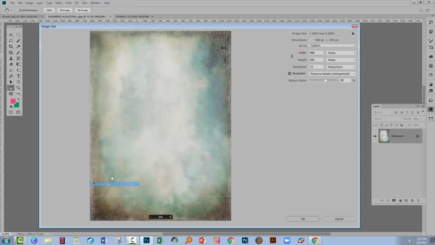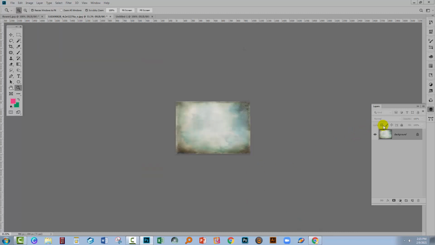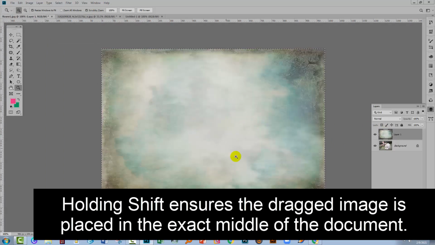Window and then flower, and you can see that that has been unlocked. So you don't have to bother about unlocking it. It's going to unlock automatically. I'll click OK. Now I can simply drag this layer up, hold the Shift key and drop it onto the flower image, and it's going to appear immediately above it.